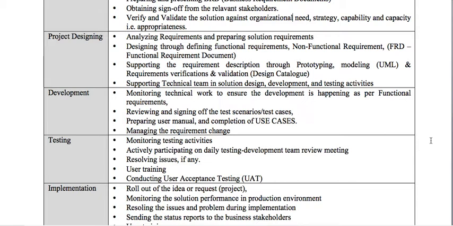So it depends on the organizational policies and processes. In the development phase, you may also be required to prepare the user manual. You may prepare it, or the users can also do it after they complete their UAT test. So depending on the situation, if you are required to prepare it, then you may have to start doing that at this stage.